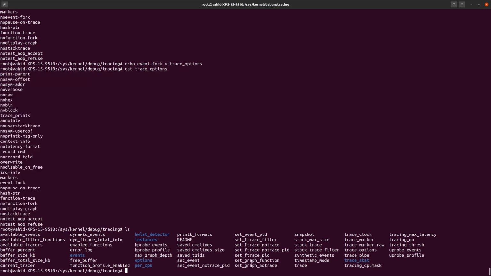And then there's another filtering mechanism. It's basically set event no trace PID. Let's say instead of wanting to only trace a whitelist of PIDs, you do not want to trace a blacklist of PIDs. You would put them here, right? So let's say I want to trace everything except some bunch of noise processes. I'll put them here.